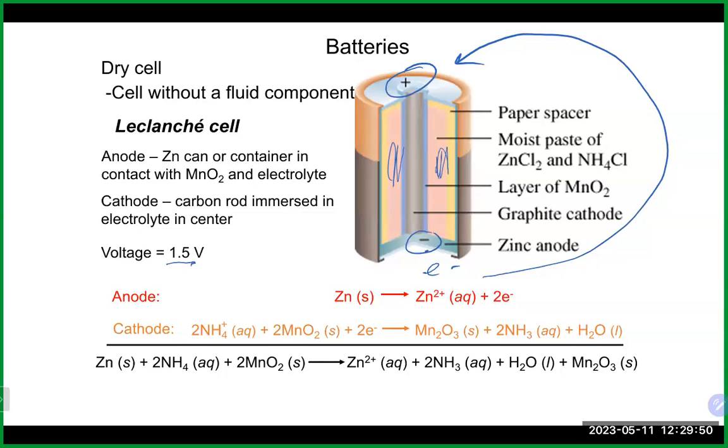So here, if we look at our anode part in our reaction, it's our zinc going from 0 to +2, being oxidized in this particular case. And in the case of our Mn here, that is going to be a +4, and over here is a +3, which means it's being reduced in this case. And this is the overall reaction that is taking place. And obviously, this will continue this process. At some point, some of this stuff wears out and the composition changes a little bit, so it doesn't become as effective as it was originally. And then you got to go get some new batteries or stuff like that.